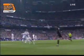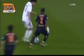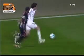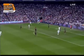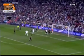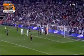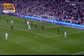Good vision from Jorge Lopez as well. Yes, it was. The only thing is, in a way, you could say Ruud has worked very, very hard again, hasn't he? Ball drops kindly there for Madrid, and Torres popping up in the penalty area. It's a corner, and therefore wastes the momentum of the attack.